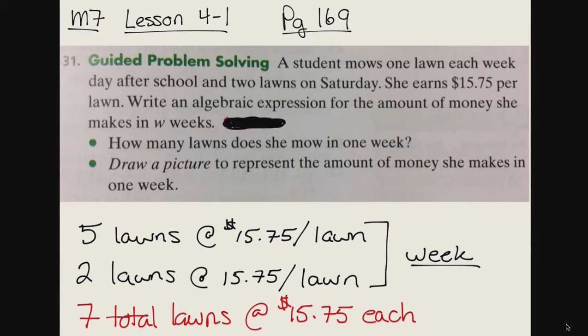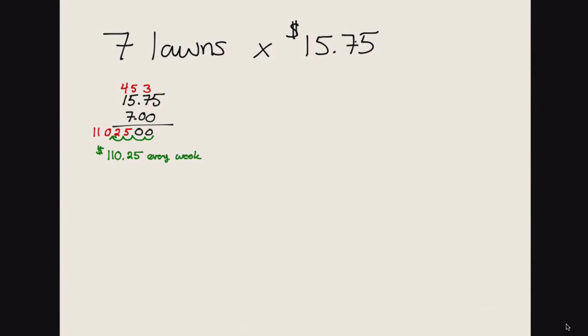So you need a term that you can plug in the number of weeks and get out how much money she has made total. Okay? So if she works 2 weeks or 3 weeks or 4 weeks or 5 weeks, we got to kind of figure that out. When you're working with multiplication and division, please write this down. I'm going to write out a nice little sentence for you here.